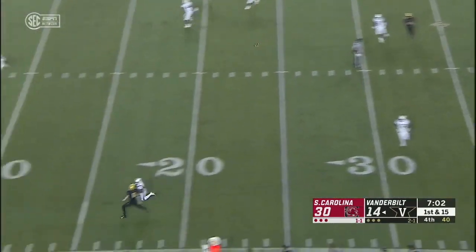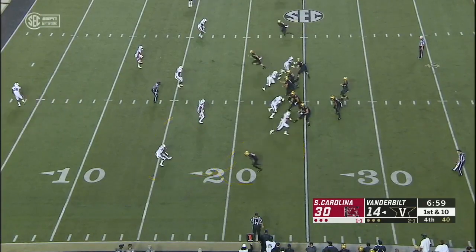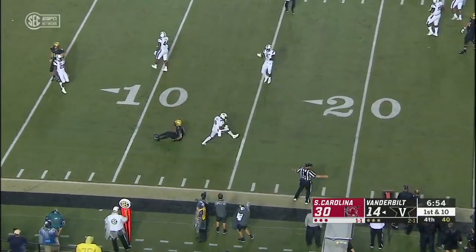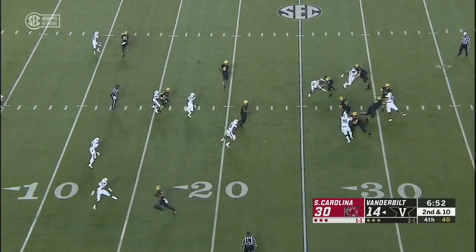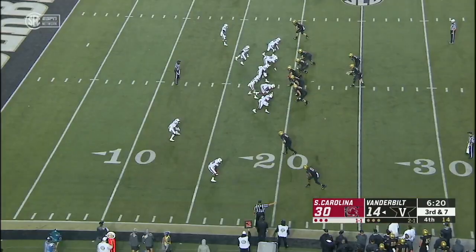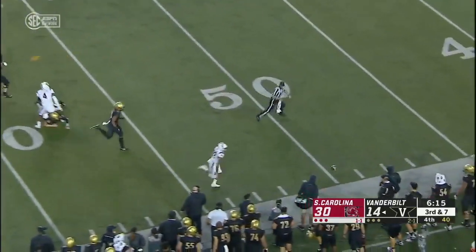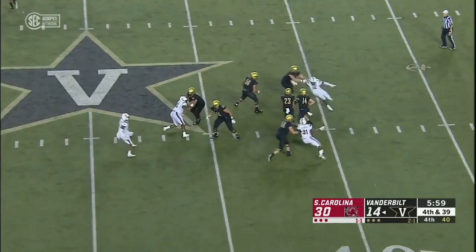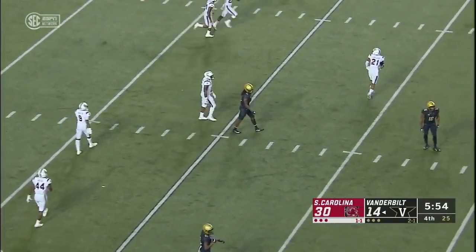Go, go, go! Screen play. Stepping in front. Shurmur in muddy pockets, and Lipscomb dives ahead inside the 20. Twelfth play of the drive, a terrible snap. Can Shurmur get on it? Ball's still alive. The flag is thrown. Shurmur just trying to get something off, and it's incomplete, and the Gamecocks get it back.